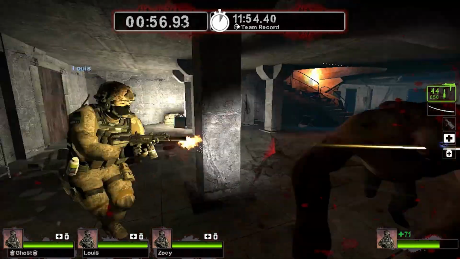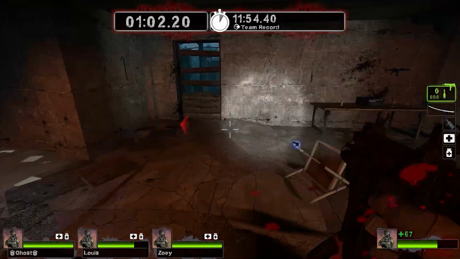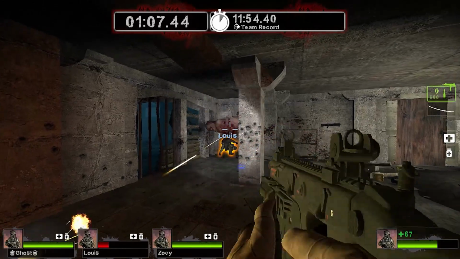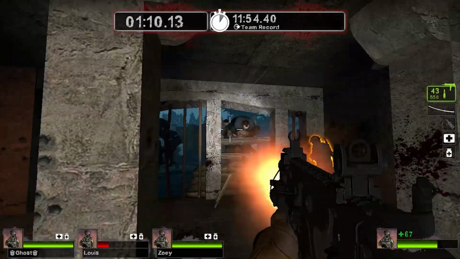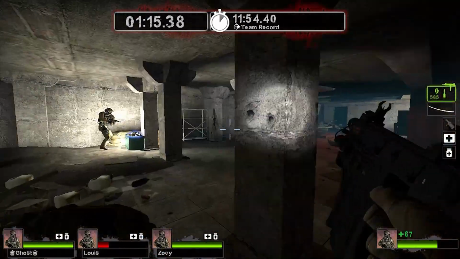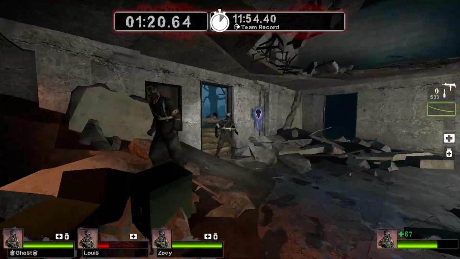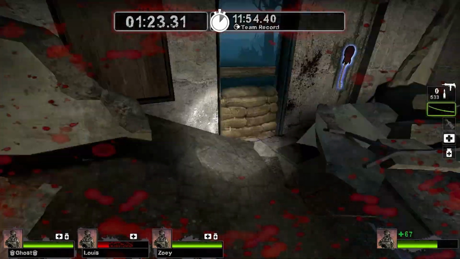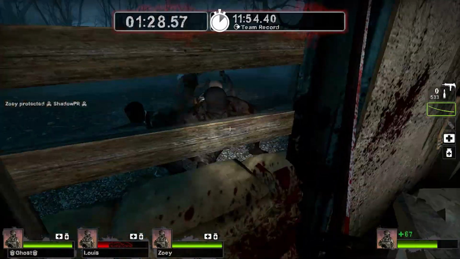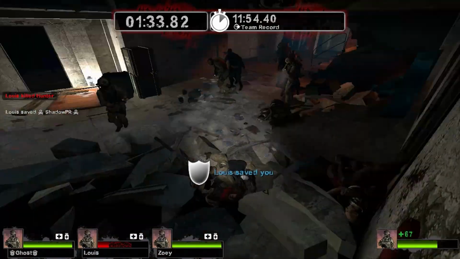Oh my god! What the f- Oh my god, he's behind me. Oh, what the hell, are you shooting me? Kick that bitch! Oh, they are in. Oh shit. Hey, can cut inside. What the f- Oh, Hunter got me. Never mind.